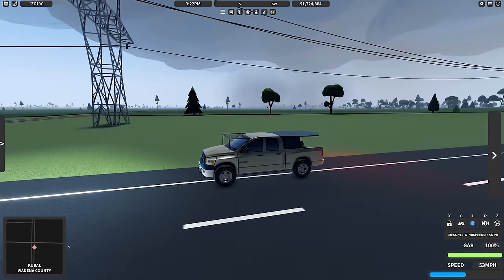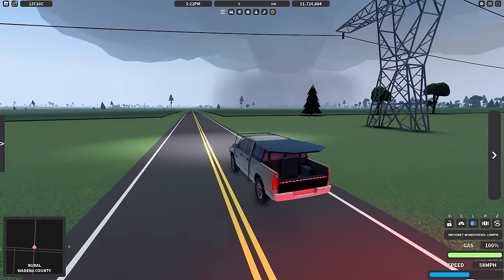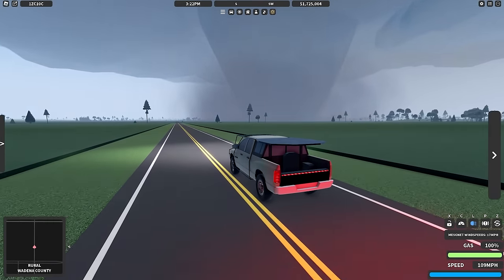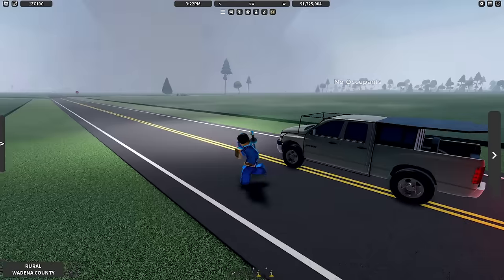Oh, we've got ground circulation now. Yeah, I think it might be directly down the path. Oh, I see you down there. Yep, all right, I'm going to start deploying. Wow, that thing just wedged out. I can see the funnel now. Uh-oh, all right, my probes are all down. I'm running to IMAX. Power flashes. Oh, power flash behind me, like right behind me. Oh, this thing's coming directly for me.